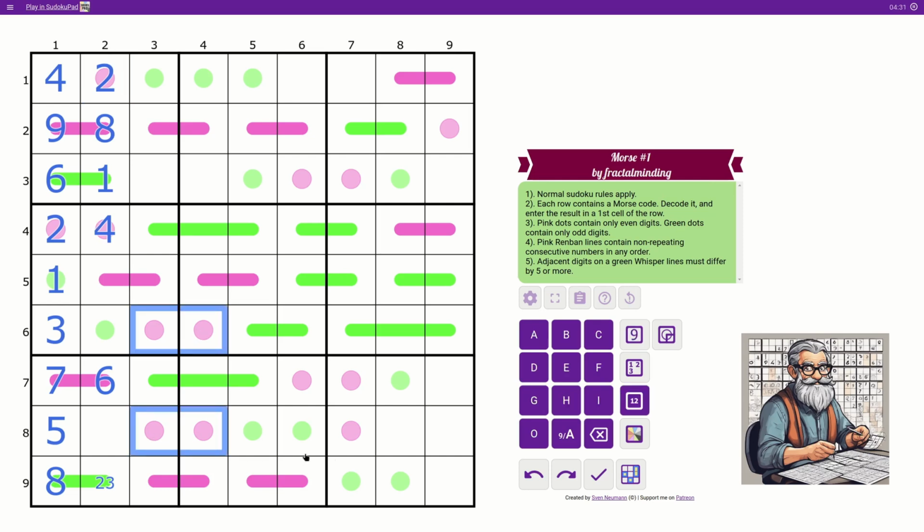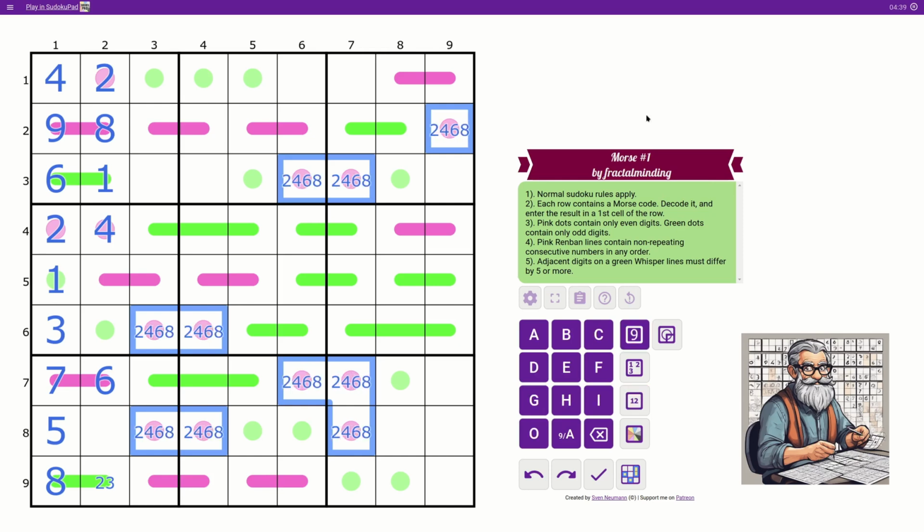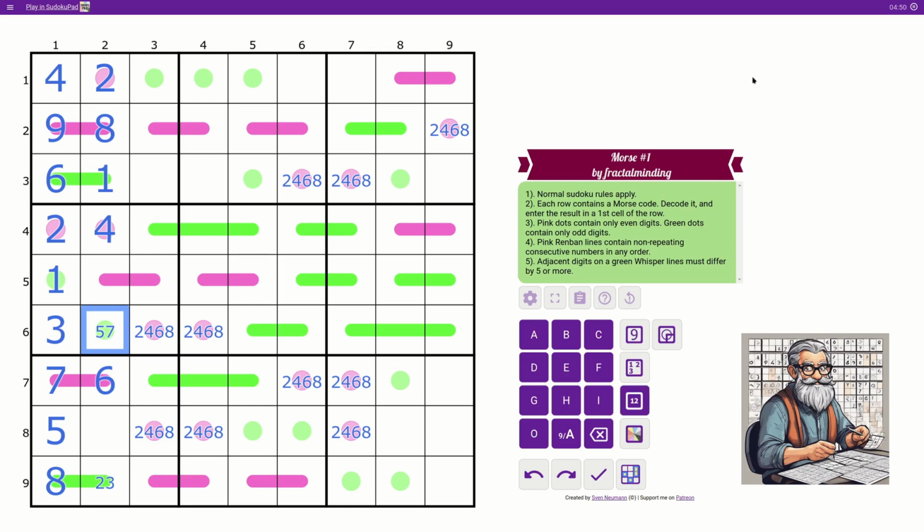Maybe pencil mark the rest for ease of visualization. Okay, what else? All right, this one is odd. We've already got 1 here and 3, so it's 5, 7 or 9. Okay, that's not very helpful. So all of these are 5, 7 and or 9 in any case.